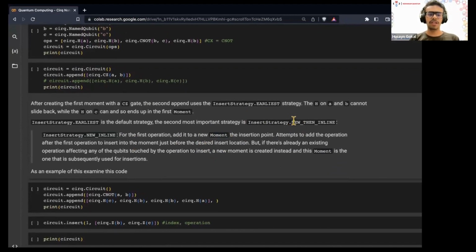You also have new then inline, which is the second most important strategy. Instead of adding it to the new moment that you specify, it adds it to the one that is after it. So new then inline inserts it 1 moment after the one that you specify, basically.